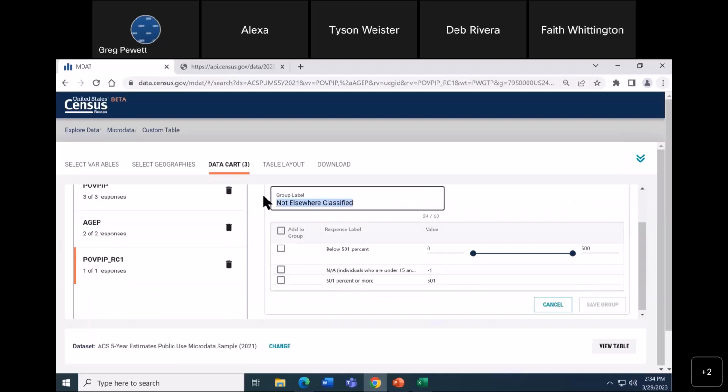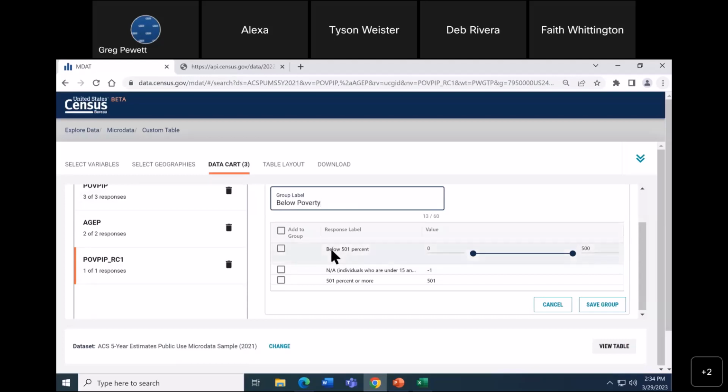So the first thing that's going to happen is group label will appear. Here's where you can type in below poverty, and that label will carry over to your column or your row depending where you place the variable. You do need to make sure that below you are telling the site which values correspond to the label you just created.